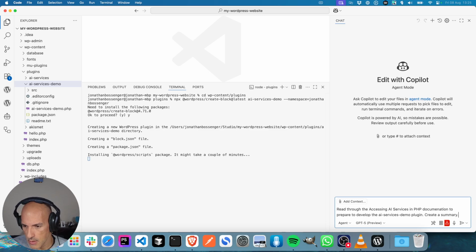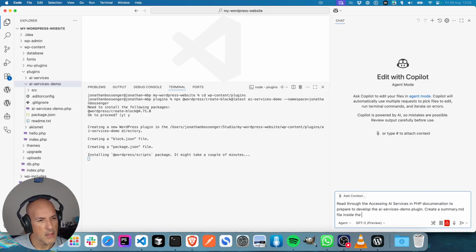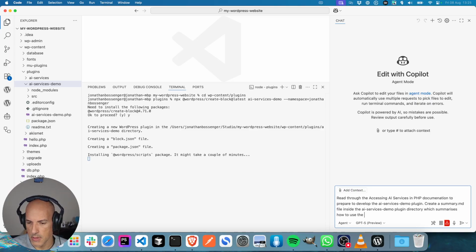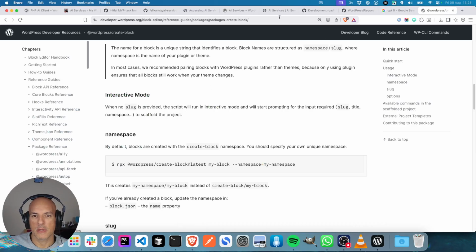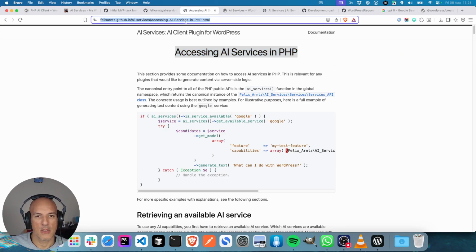Create a summary.md file inside the AI services demo plugin directory, which summarizes how to use AI services in PHP using the AI services plugin. Okay. So let's give it that page and let's see if it can do something with that.